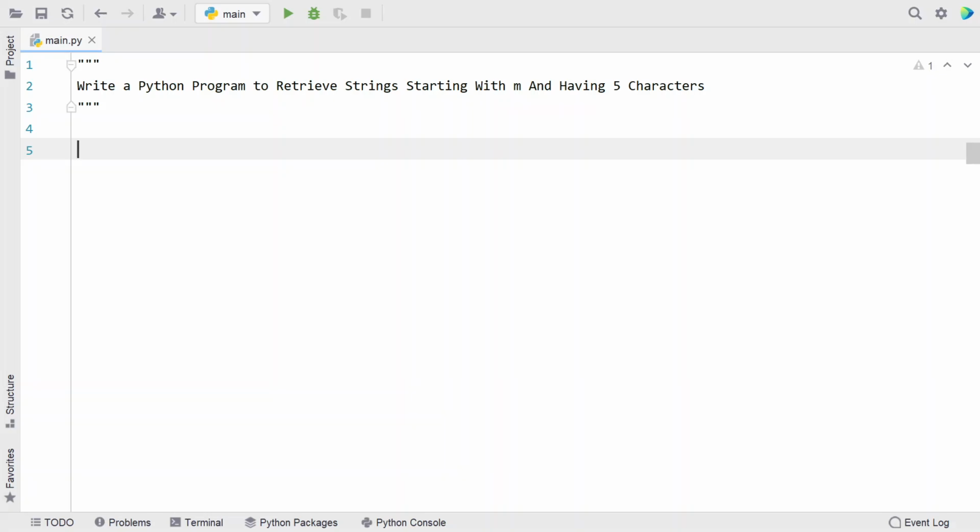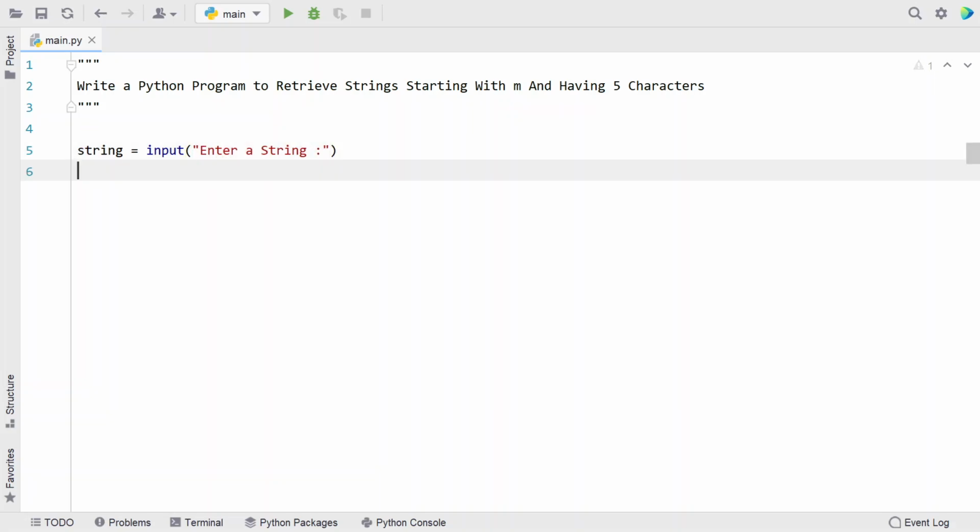So let me take a string variable and ask the user to enter a string. Let's use the input function call, and here let's say "enter a string". Once the user enters a string, it will be stored in this variable.